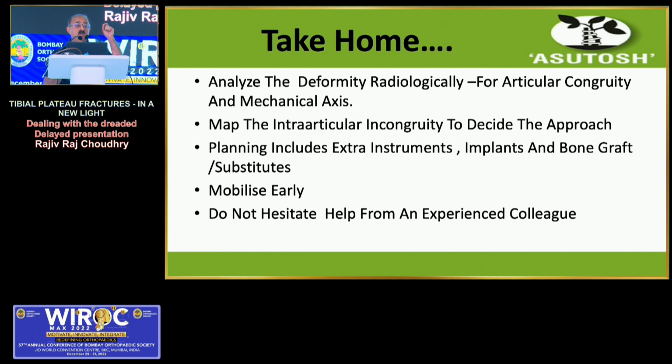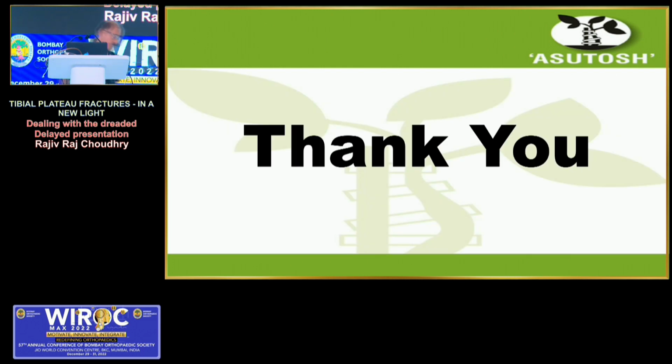One or 2 newer things that I have added is pushing the medial meniscus. So this would be sequential. If you can see it with a dental mirror, or with the arthroscope, which I call a fracturoscope, then you don't have to push the meniscus completely inside. So it is a sequential way of extending your approach. You should plan your extra instruments, your implants, your bone grafts, etc. Mobilize early, but if there is a problem, please do not hesitate to take help. Thank you. Thank you, sir.